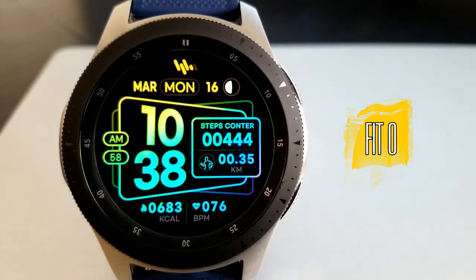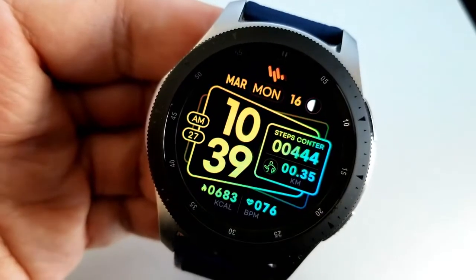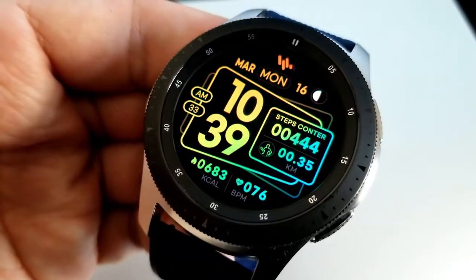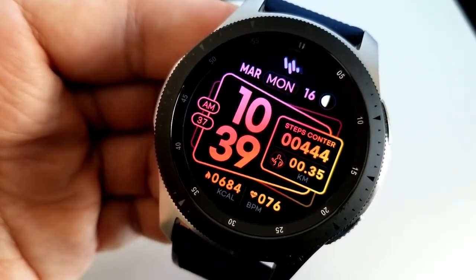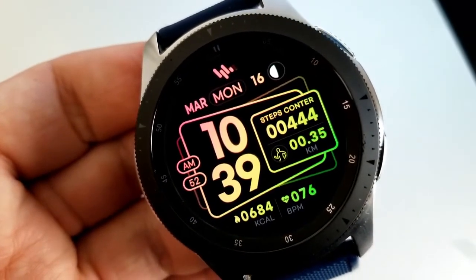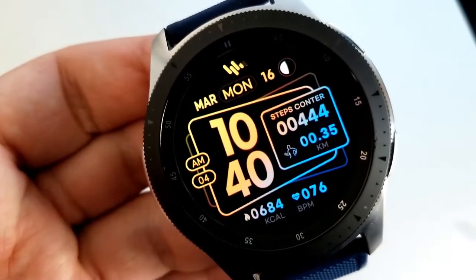Here's another digital face which has a really bold font to it. You get some colorful display frames and all that information again — your step counter and distance moved is shown on the right hand side, and then you have your calories burnt and your last recorded heart rate at the bottom. The full date complete with a current moon phase is at the top of the face, and all these faces give you the option of rotating between solid backgrounds as well as some great multi-tone themes which change on their own, giving it a really nice visual.